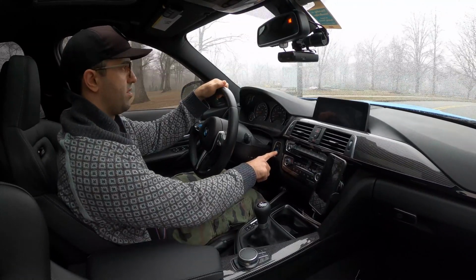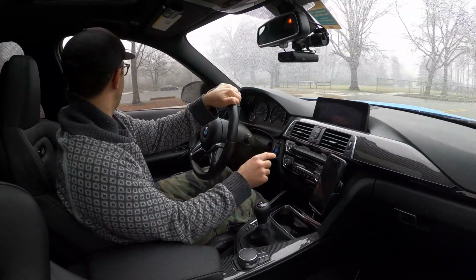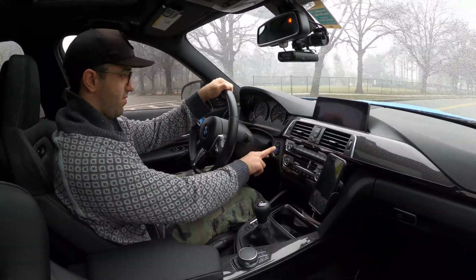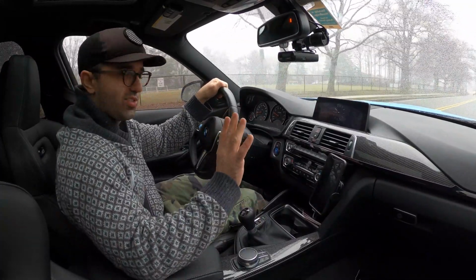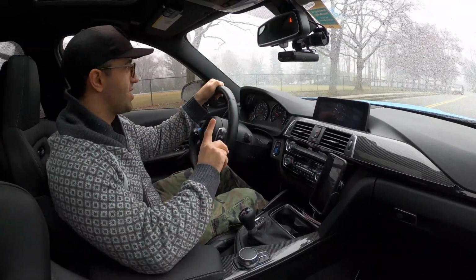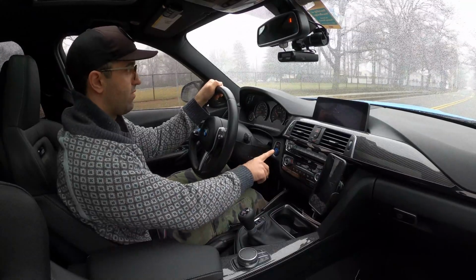What if I hold the button for, oh, okay, so when you hold the button for a while, it shuts off. Then you hit the clutch and it turns on. So we've discovered that you can't simply press the button and shut the engine off. You have to hold the button.